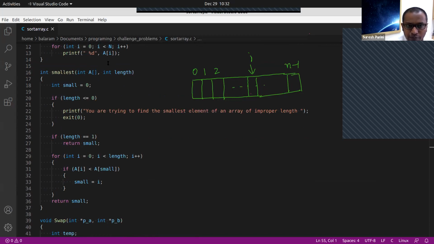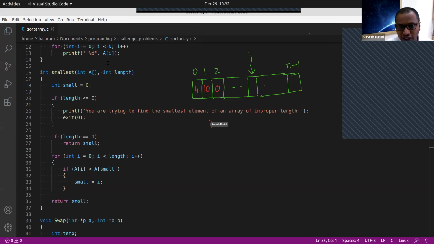And then as we keep seeing more and more elements, let's say this could be 4, and this is 10, this is 0. Initially you start with the estimate that a of 0 is the smallest element, and when you see a of 1, your estimate doesn't change, and then when you see 2, your estimate changes.